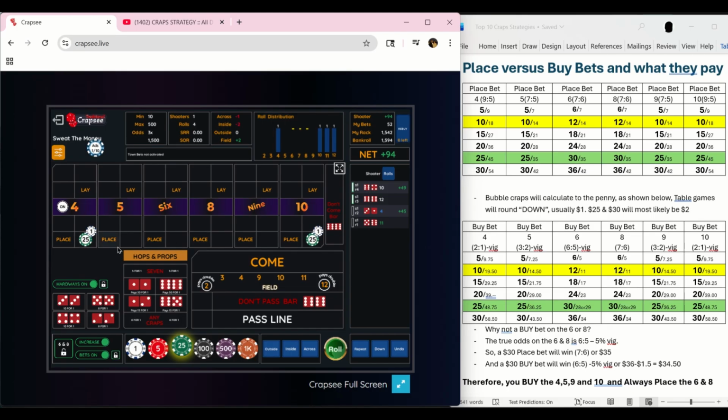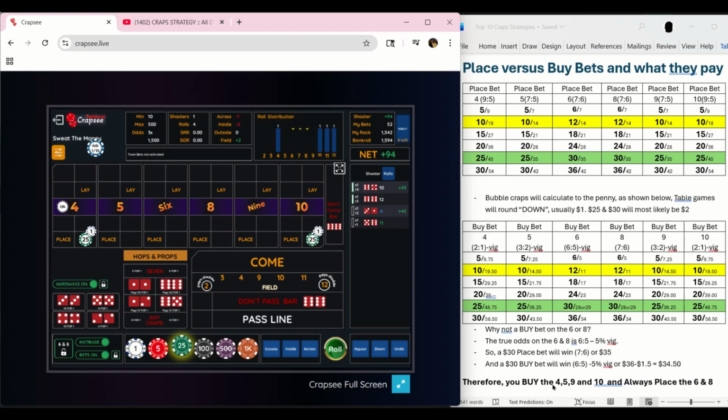When would you not want to play a buy bet? If you look at the table, it's going to be on the 6 and the 8. Look here, on a 6, a $25 bet on a 6 you would cap to 30. It pays 35. On a buy bet, that $25 bet you cap to 30, it's going to only pay 28 or 29. It's because of the payout of true odds minus the vig, versus the payouts that the casinos have calculated that puts their house edge automatically in. So I basically have it down here in bold.